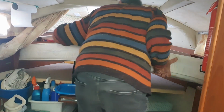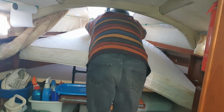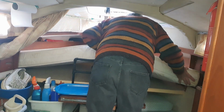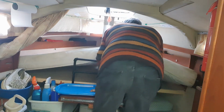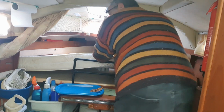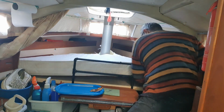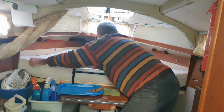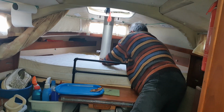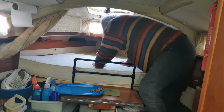Let's bend it. Like it's made out of foam, mate. Hey, it's nearly there. It is nearly there. I tell you what, this guy's a genius. I had no doubts whatsoever that this would fit. Hey, look at that. Ted, you're a genius. No, you don't need to agree with me, okay? Look at that. I ain't even got to order anything. It actually fits. Look at that, a beautiful mattress.